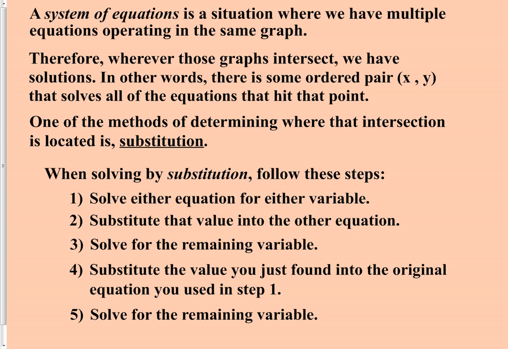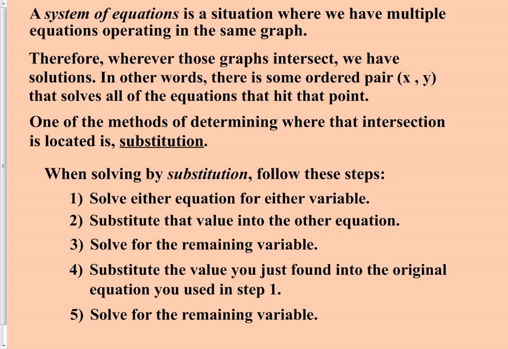That is step 3. Step 4 is to take this half of the solution that you just discovered back to the original system. Okay, so we're going to substitute the value you just found into the original equation you used in step 1. So the last couple of steps you've been particularly working with one equation. Now we're going back to the original problem and we're working with the other equation. Okay, so substitute your variable's value into the original equation, and that will give you a new equation that once again only has one variable. That variable will be the one that we do not know a value for yet, but after you solve it out, you will have the other value.